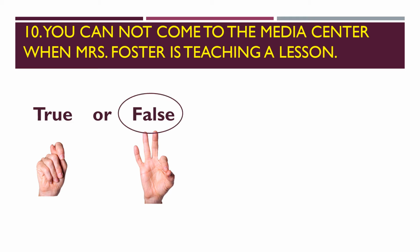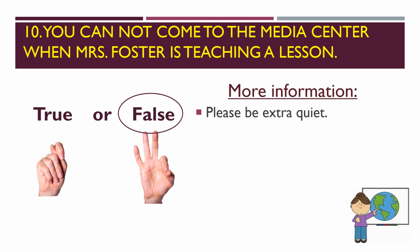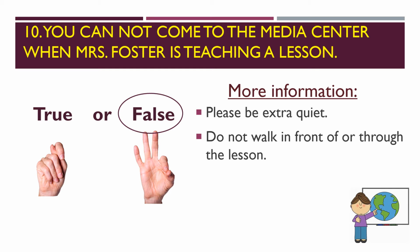This is another false. There's a lot of falses in this, I just realized, but that's okay. Anyways, yes, this is false. You can come to the library when I'm teaching a lesson, because I teach lessons pretty much every day. So you can still come, but please be extra quiet when you come in and see that I'm teaching a lesson, so that the students can hear my lesson and so that I can focus on what I'm trying to teach.